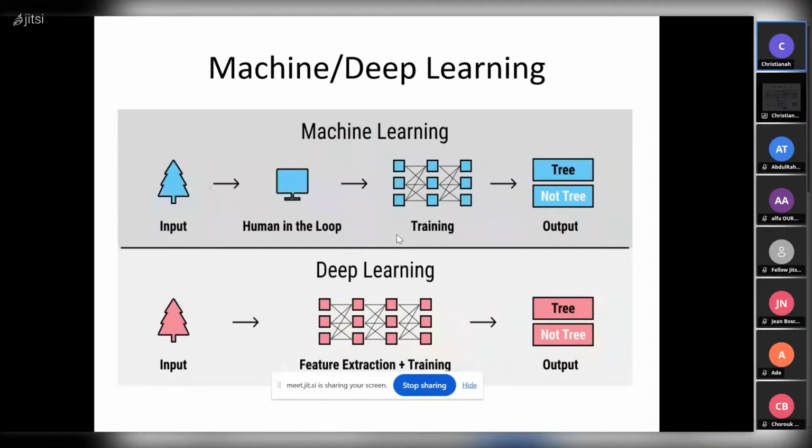So we spoke about machine learning earlier and also deep learning. The main difference between them is that one requires a human to be in the loop, while with the other, the human can go and sleep and it's running. So you have an input, you feed it. For machine learning, humans still have to train the model like a child.